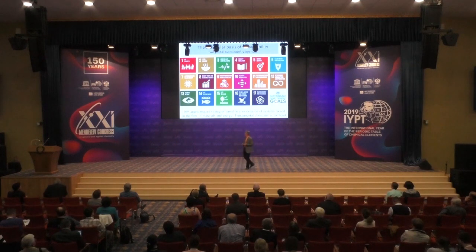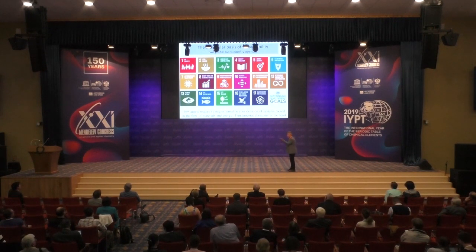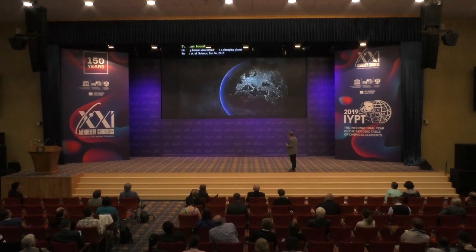170 targets require strategies based on consideration of systems in the flow of material and energy. You can't do that without chemistry, and I think, Javier, you showed that very, very nicely. But the second is the Planetary Boundaries Framework, first published in Nature in 2009, and then a very important follow-up in Science in 2019 by the Stockholm Institute of Resilience, the work of Johan Rockström and his group.